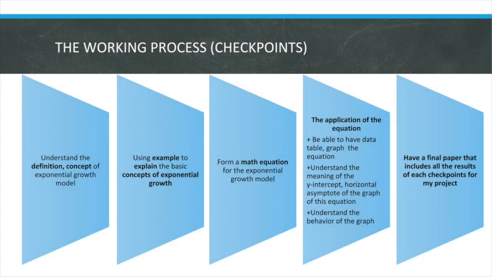So this is my working process. There are 5 checkpoints. Understand the definition and concept of the exponential growth model. Use an example to explain the basic concepts of the exponential growth model. Form an equation for this model. Then apply the equation, strongly focused on data, table, and graph. And then a final paper that includes the results of each checkpoint for my project.